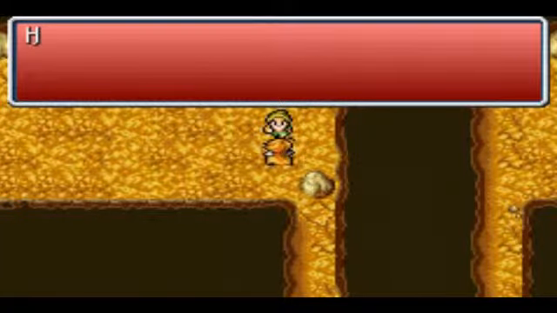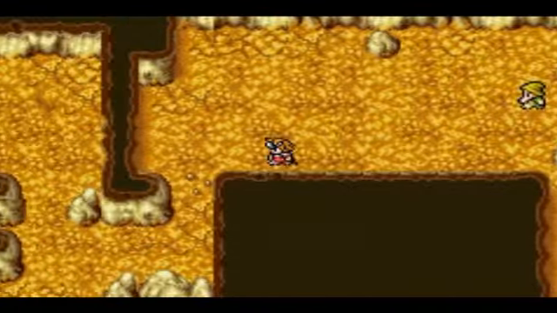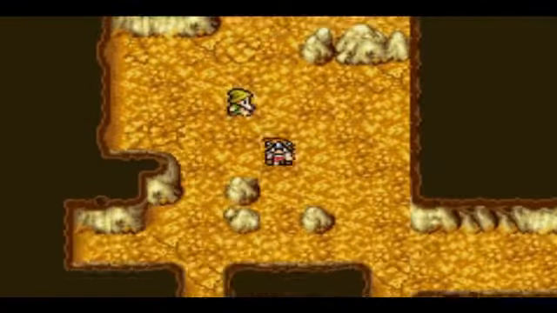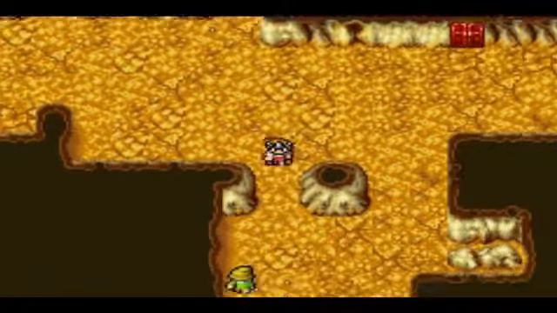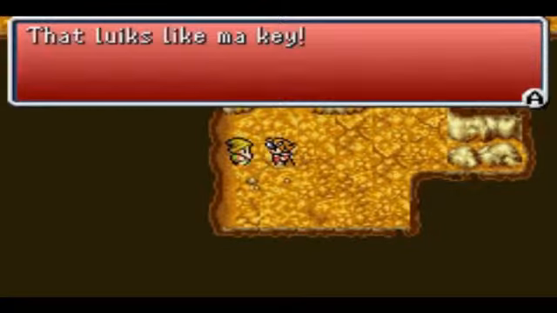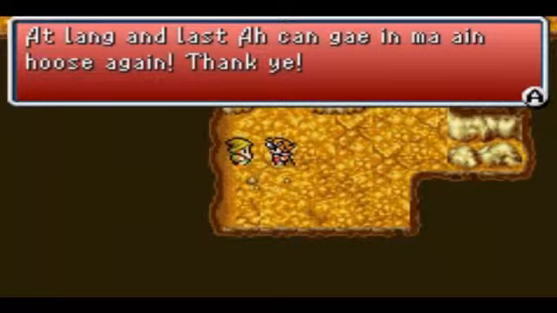So what did he want? He gets... Oh, the house key, because one of the guys lost his key. And I think that was this guy right here. No? Maybe? No. Oh, that's the guy down here. Down here, this is the guy that lost his key. Now I remembered. Okay, so then we got the guy that owned the key. Now what?